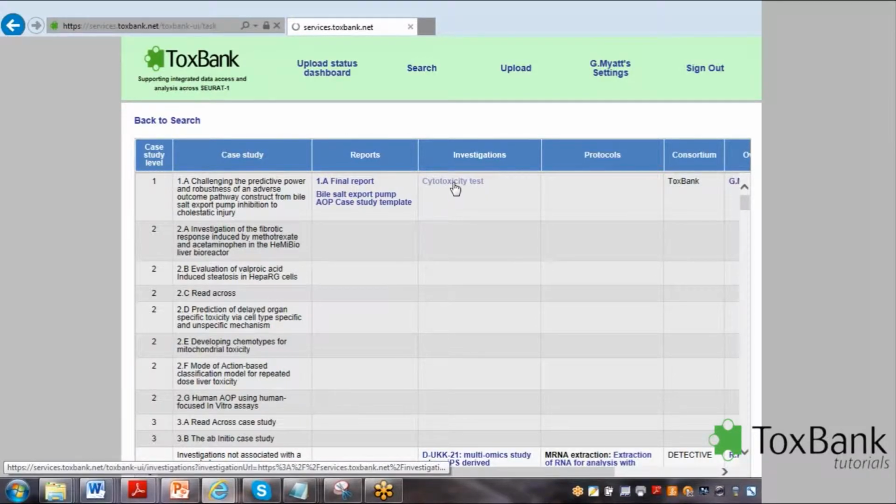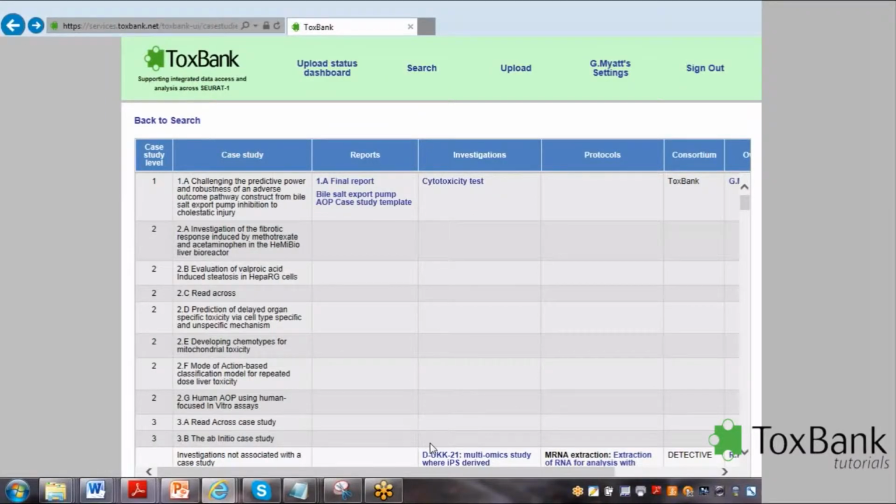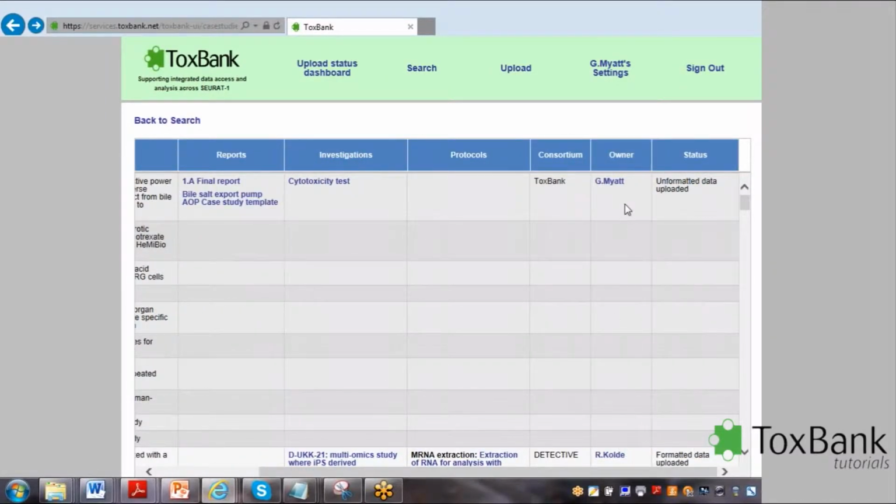If I click on this particular link, we should get the record that we just uploaded. Here is this Excel spreadsheet with the meta information about the case study, the investigation. And here you can see the status is being set at unformatted data uploaded. So there is data uploaded, but we haven't formatted according to ISATAB, and that would be the next step.